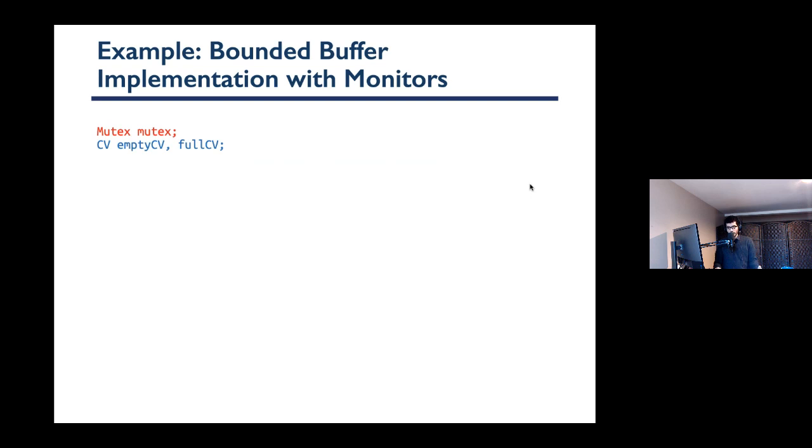Here is my monitor. My monitor has a mutex that I'm calling mutex, and it has two condition variables, empty CV and full CV.